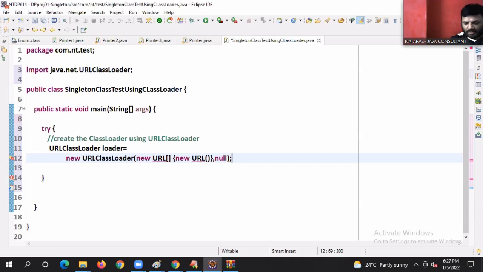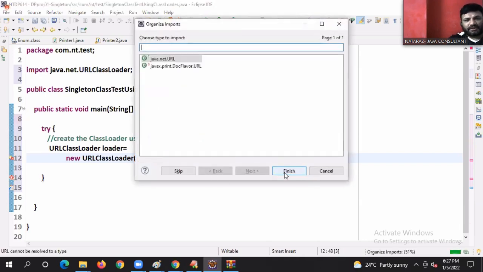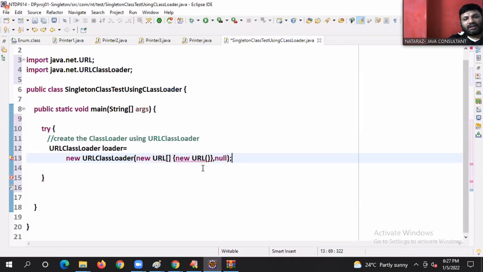Okay, comma, null. It's a java.net.URL. Here you have to pass one location. What is that location? file:/e:/ and the name of the jar, guys. pros1.jar.